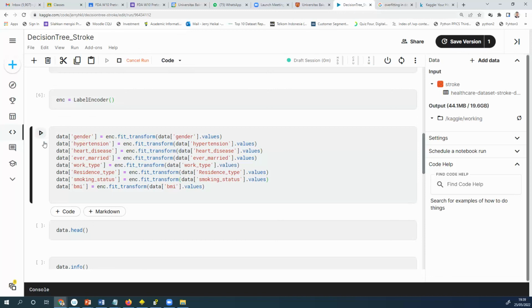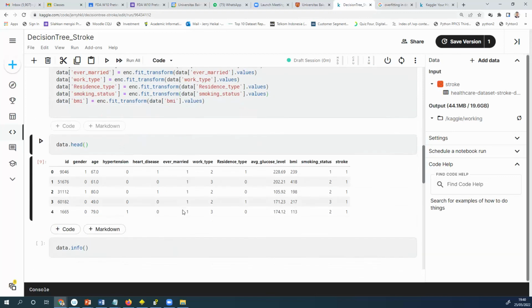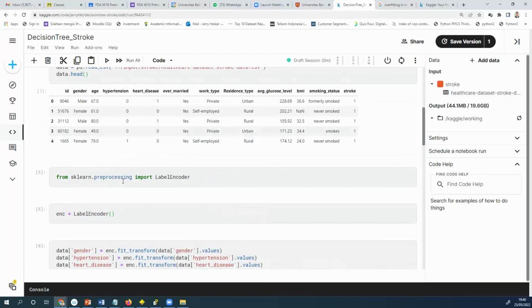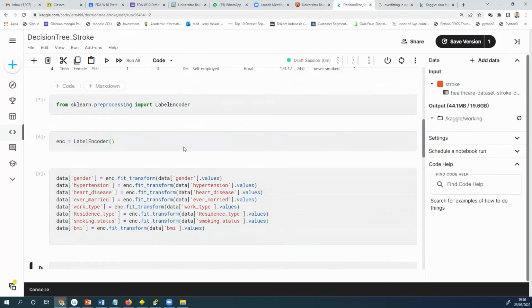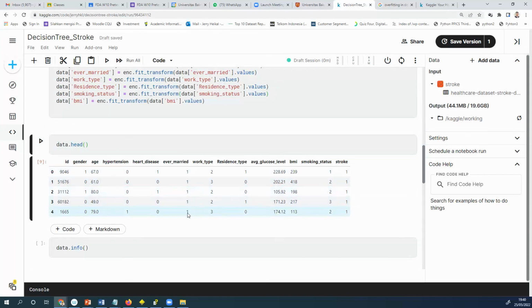And then let's see the data. Okay, so you can see the data changes. So this is the use of the label encoder. The algorithm encodes the data. So yes or no changes to 1 and 0.